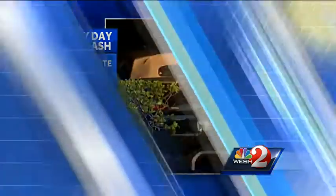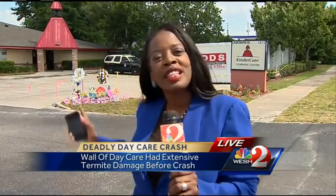What have you uncovered? Well, we can tell you right now, as you can see right behind me, the Florida Highway Patrol just pulled up a few moments ago. No doubt they're still investigating this crash. They have the black box from that Toyota that slammed into this building, but they still have to download the data.